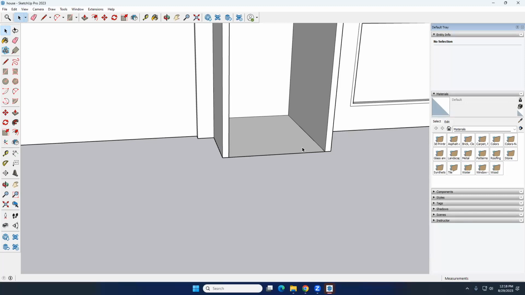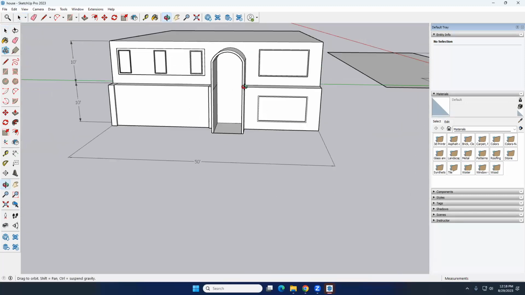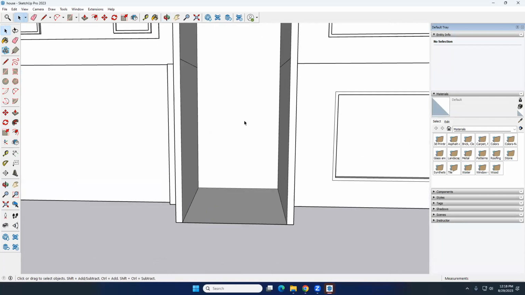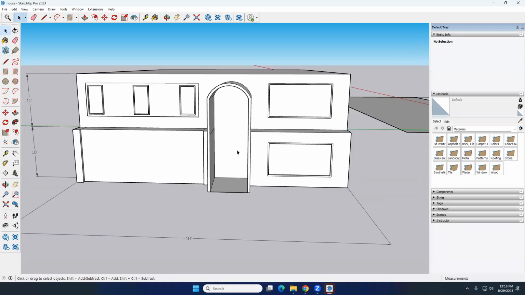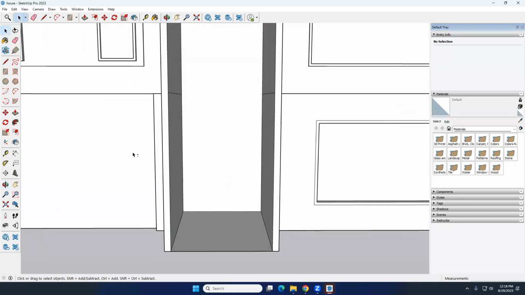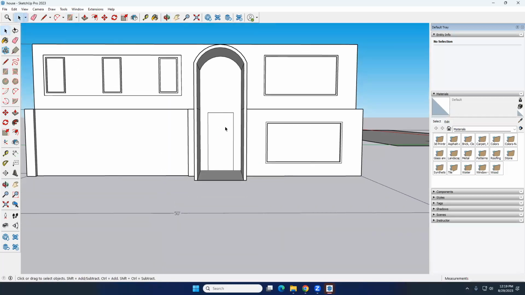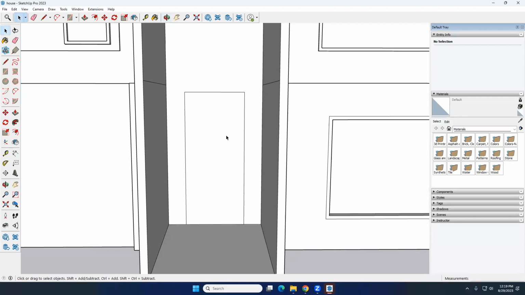Okay. So what else can we do? Usually there's another door inside. This time I'm going to make a bigger door inside, like this tall. It can be whatever you like.